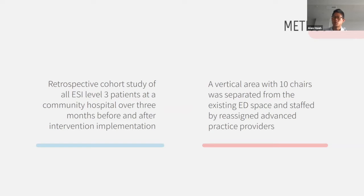Just to explain what ESI is, ESI stands for Emergency Severity Index. It is a commonly adopted triage acuity system that differentiates patients based on patient acuity and resource utilization. Often you will see patients on your tracker from ESI level 1 to 5, with 1 representing the sickest and 5 the least acutely ill. This triage protocol is great at prioritizing treating the sickest patients first, but it does prolong wait times for less acute patients. This is why ESI level 3 patients often have the longest wait times, because they're too sick to be cared for in the fast track areas, but they are placed at a lower priority for regular ED beds.